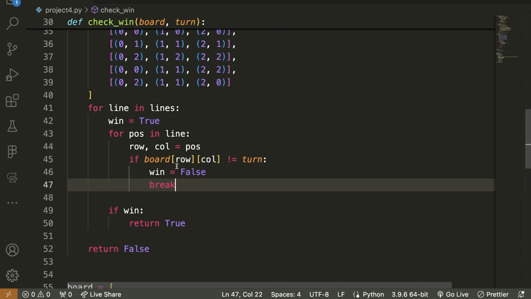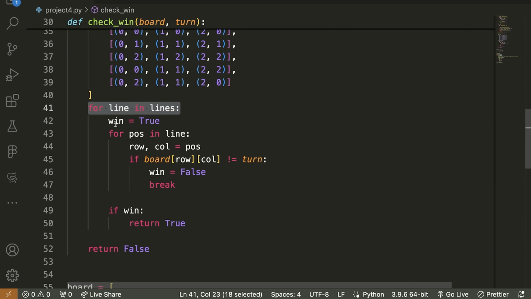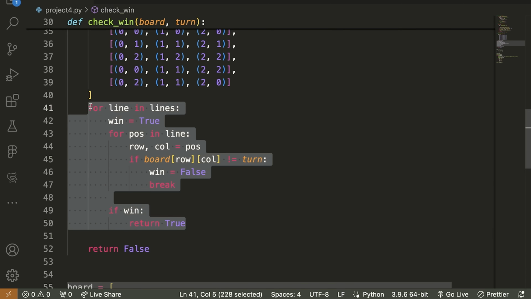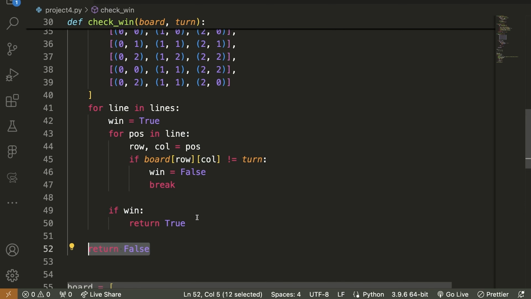There's a lot of other ways to write it as well. But the point is we're looping through each line. We're assuming that we're winning. We're going through here, and if we're not winning, we're going to set it equal to false. Now, if we don't set win equal to false, that means that every position we checked, this wasn't the case, which means this was true, right? Like the board, row, and column was equal to the turn, which means we have a completed line, which means we won, so we should return true, and that will immediately exit this for loop for us. Otherwise, if we get through this entire for loop, so every single line, and someone didn't win, we return false, and we know there's no winner.